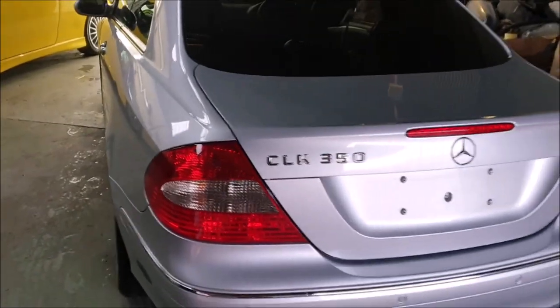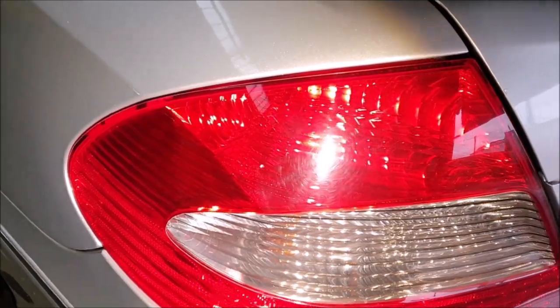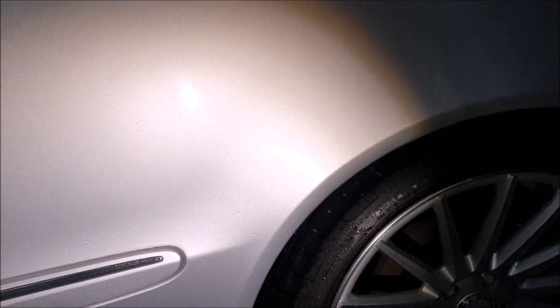Well, the car's all cleaned and just dried it all down, and with the rain outside I've brought it in. Now we can have a quick look and see the sort of swirling. There's nothing really too bad, it's just your general wash swirling. The whole car in general seems to have been looked after pretty well for its age, but let's just see if I can capture some of it. You can see the flaring in the light. Just general wash swirls really.